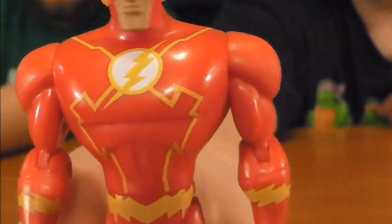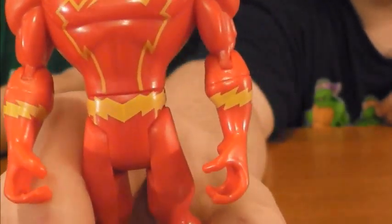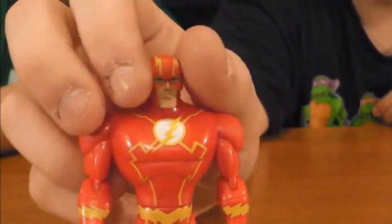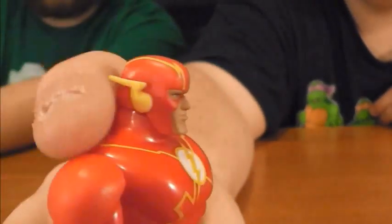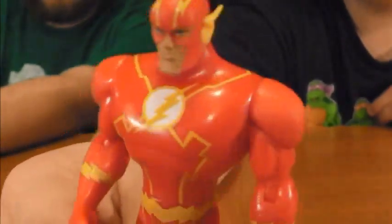The lightning bolt symbol on the chest is really nice. The belt and the armbands of lightning are actually painted really nice without any slop, and the Flash is usually a notorious figure for paint slop in those areas. We can see that the bolts that are sculpted on the side of the head are also really nice, and they're in there really well. They're not halfway coming out or unglued or anything like that.